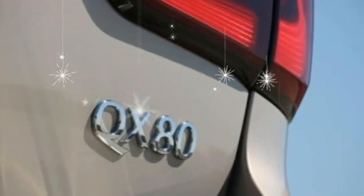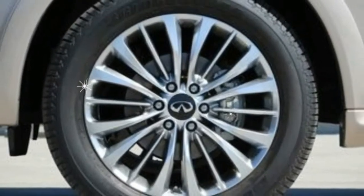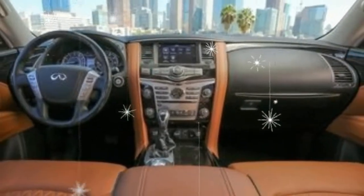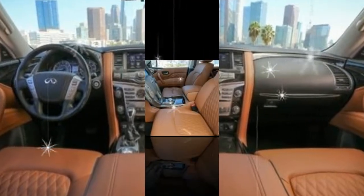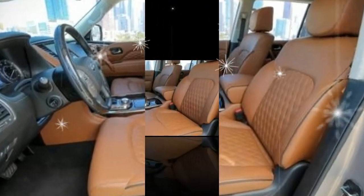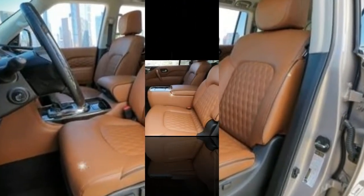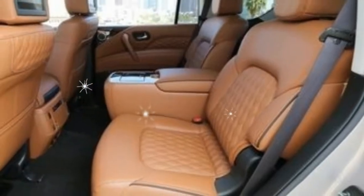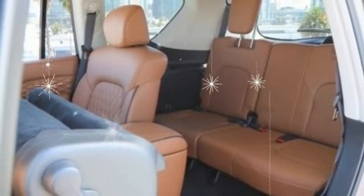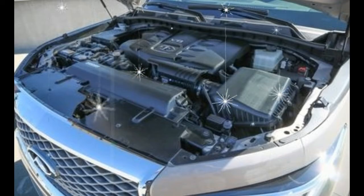"The QX80 is unique in that the doors and body side are a blank canvas," Infiniti design chief Alfonso Albaisa told Car and Driver. "It has a little bit of a shoulder, but it doesn't have any strong character lines that set up any strong visual impression. We wanted to make this thing super horizontal, move all the elements in the front straight up, and make this the kind of premium flagship that is super confident, almost like an aircraft carrier. So we took that shoulder and just went straight all the way to the grille." Which is easy to say and even easier to draw, but not easy to implement, according to Albaisa.